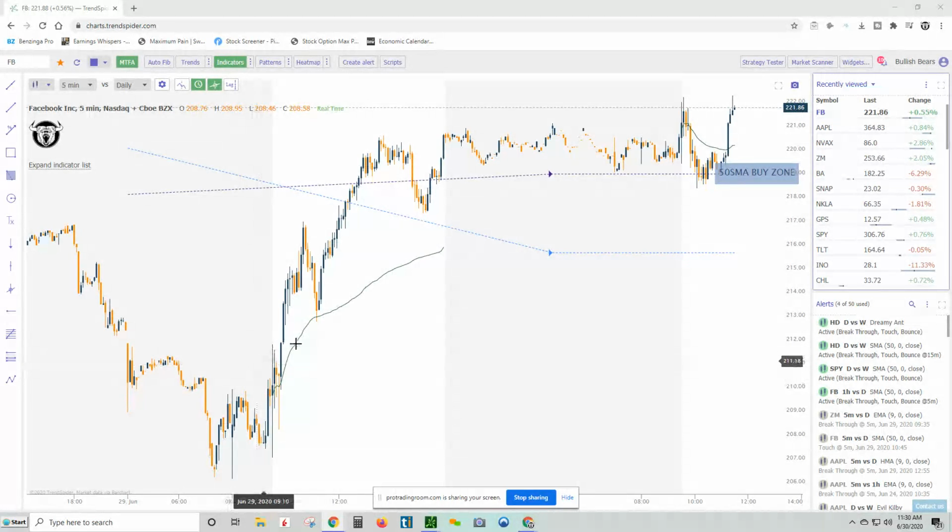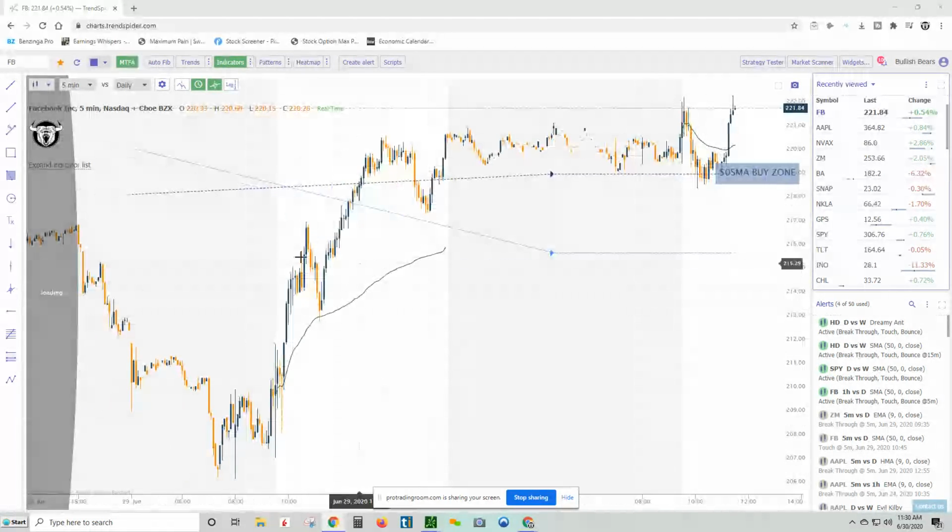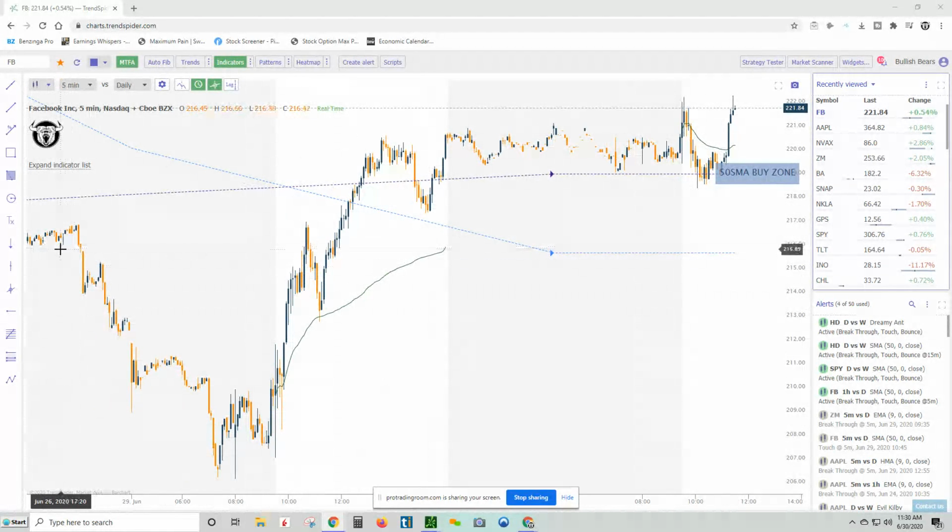But essentially, I traded Facebook yesterday morning, was able to capture this move, did not get back in on the pullback to VWAP, but there's a beautiful VWAP pullback. My target was essentially 215. I didn't really care to get much more above 215. So once it hit that range, I was out of the trade, but there was a great secondary entry.